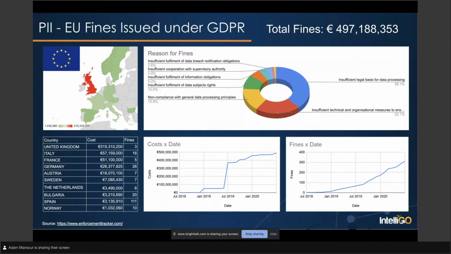So when you talk about technical measures, it's a little gray, but basically you didn't protect the information with encryption, you didn't have a process for going through and notifying correctly, and as a result, things like breach notification obligations or insufficient technical controls can be the reason that the ICO, the Information Commissioner's Office, fines you. Now, that's all well and good.